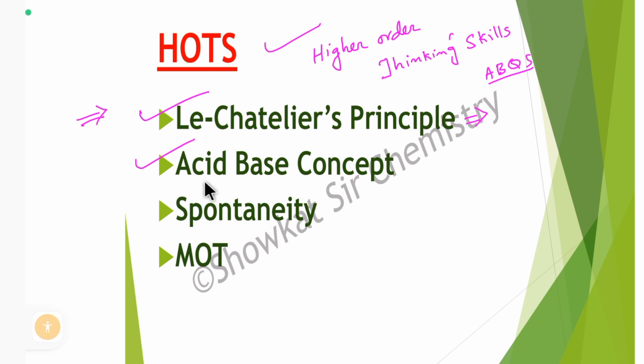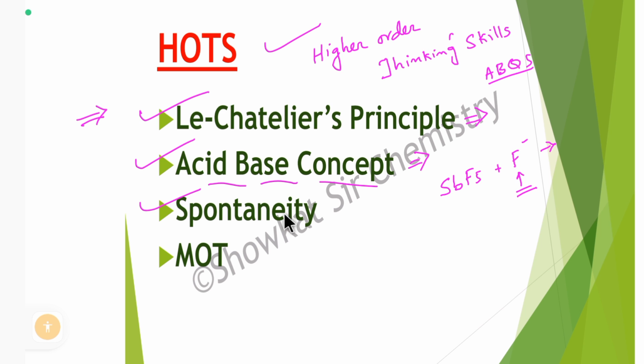Then we have this acid base concept. This is very important. We have the classical concept, the Bronsted concept, and the acid base concept given by Lewis. That's very important. So a question will be asked, for example, let's say I have SbF5 and I'm reacting it with, let's say, F negative, fluoride ion. You have to tell what this fluoride ion acts as. Will it act as a Lewis acid or a Lewis base? Such type of questions will be asked from this acid base concept.